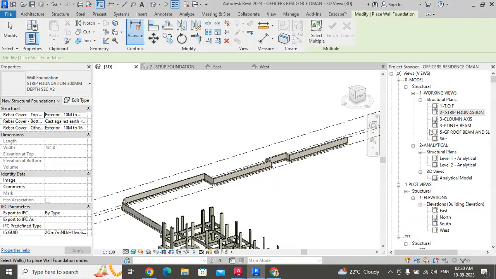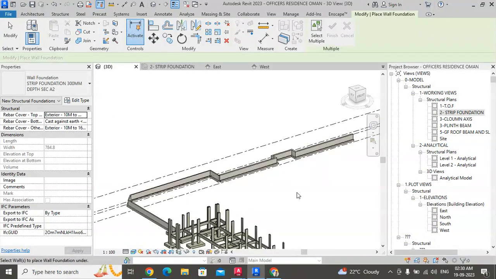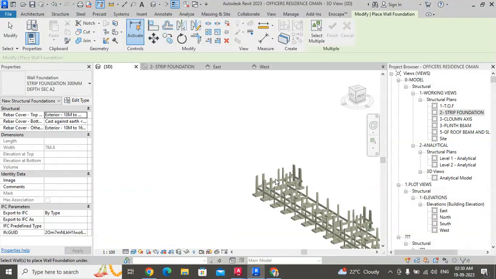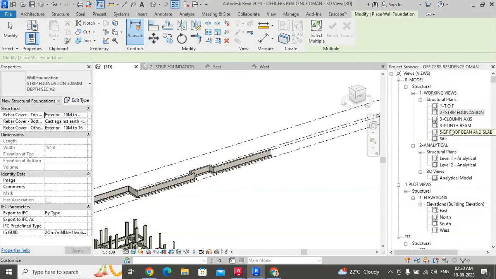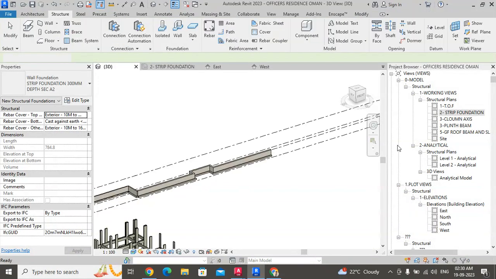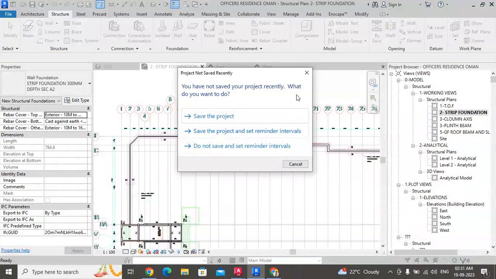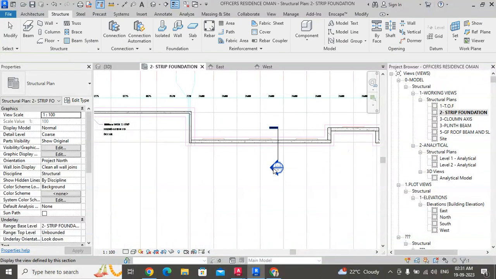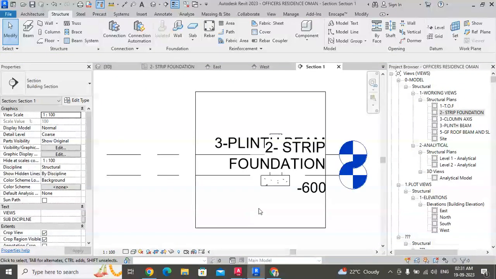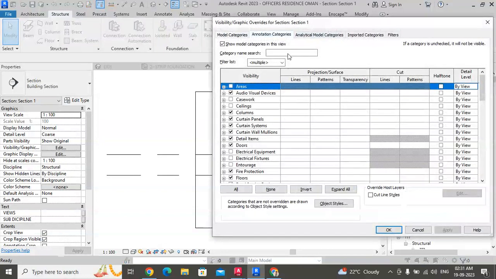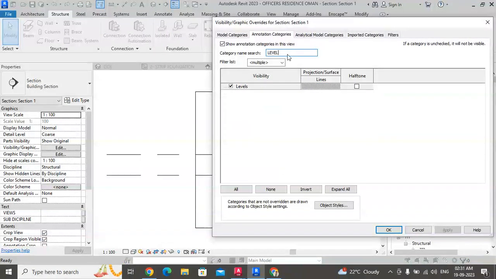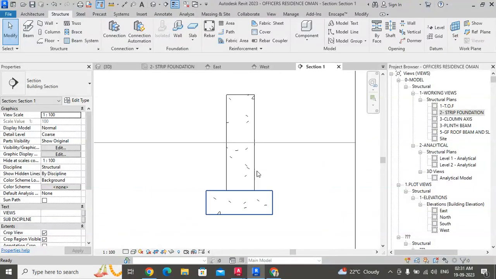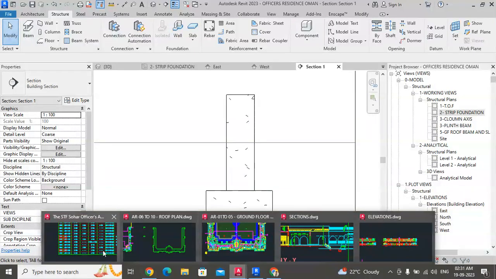Okay, that is it for today's section. We'll continue the same wall, entire wall, and again it will continue till here. It will end up somewhere over here. And in the next section, we'll learn how to provide the reinforcement for the same strip foundation as per the AutoCAD drawing. We'll go with the VG, hide the levels. In the next section, we'll learn how to provide the reinforcement as per the AutoCAD drawing.